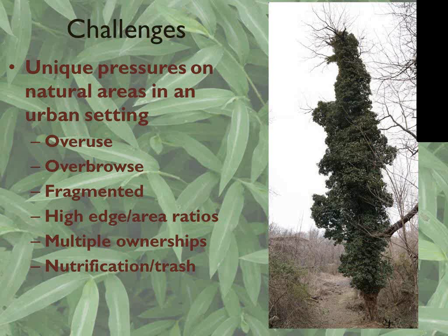We also have a number of fragmented parcels with a high edge-to-area ratio, so they lack deep forest habitat that would be less susceptible to invasive plant penetration. The district has multiple ownerships and multiple boundaries where different parcels meet. Finally, there's nutrient enrichment and trash, and the reduction of aesthetic value in urban areas — a lot of people see green, no matter what it is, as being good. Whereas if you know that a canopy of porcelain berry isn't good, even if it's green, you know it's a problem. But most people recognize that trash and too much algae in the river are bad.